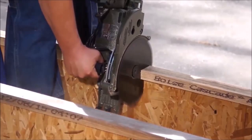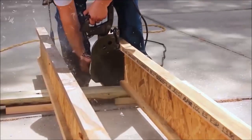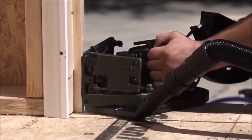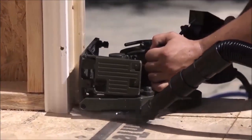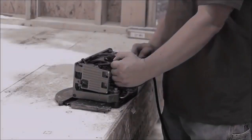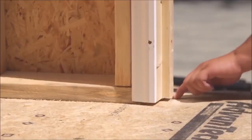How many times would you have to pull out your tape measure just to cut these floor joists? 10, 20 times? Try doing it without measuring at all. And try doing this with your old circular saw. I used to have to do this by hand or switch to an undercut saw. Now I just rotate my handle 90 degrees for perfect one-pass undercuts in only a few seconds.